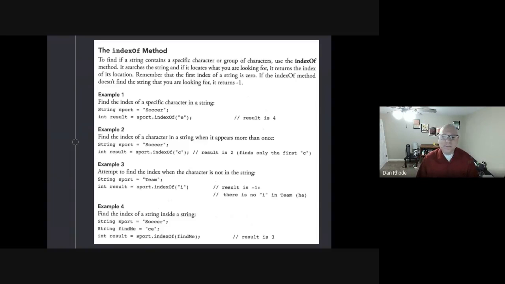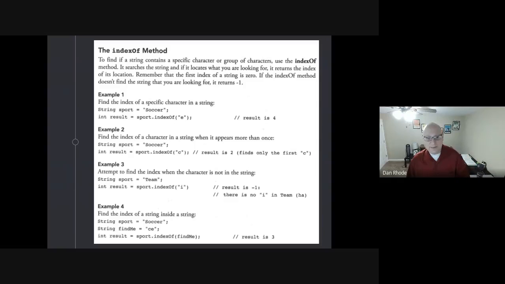Now, when you count that up in soccer, notice it returns a 4, even though it's the 5th character. Guess why? That's right, the annoying zero-based indexing. So length uses regular human counting, thank goodness. Index of and substring both use that evil zero-based indexing that causes so many OBOBs, or off-by-one bugs.